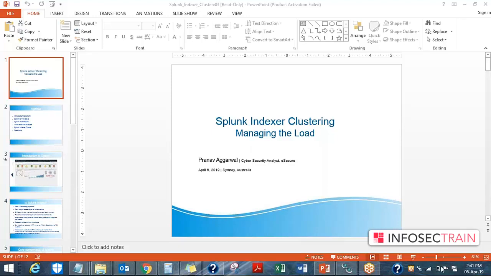One can enable the heavy forwarder to store the data as well, to index the data and send the data to other systems. For example, you have another monitoring tool.